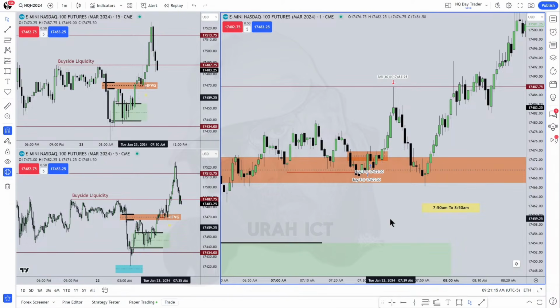Inefficiencies are gaps, whether they're up close gaps or down close gaps. One singular candle moving in one direction, that's an inefficiency. And that's what we've been talking about and showing here. So this is the algorithmic price run. This is just the run-of-the-mill scalp. Which one would you rather be a part of?